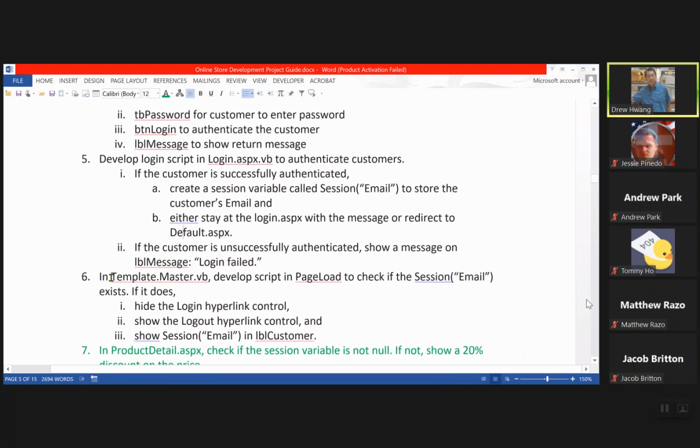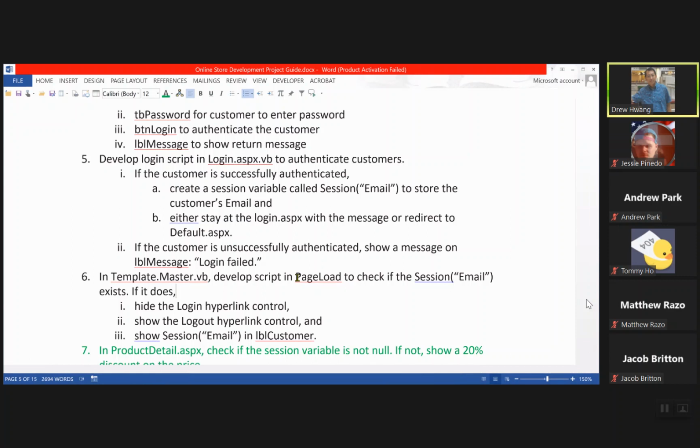In the template master.vb file, we need to develop script in the page load event to check if the session email exists. Every time you run an aspx page which uses template.master, we need to go through this, because we just want to find out if this customer is an authenticated customer or just a regular retail guest customer, so we can feed them different information and treat them differently.